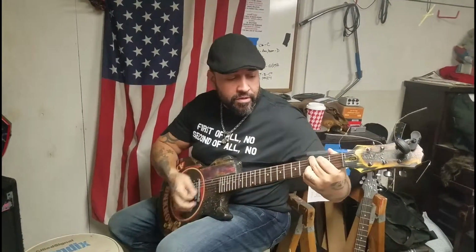I find these cheap guitars, bring them back here and refinish them, and I don't really sell them. I keep them, I collect them. I have so much stuff laying around here, it's not even funny. I'm like a pack rat when it comes to this stuff. But yeah, it's pretty much what goes on with these. So just having fun.